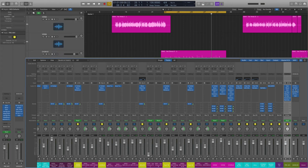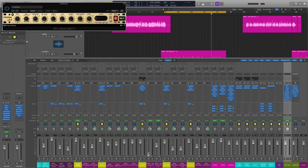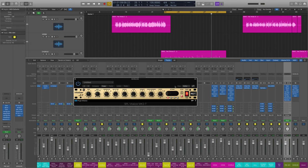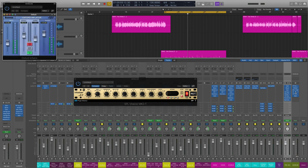And then this is a new tool that I just snagged recently. This is the SPL Vitalizer. I'm really enjoying it. This is, again, just to add more subs and more high end. Also a little bit of widening. This is very, very subtle, but I did widen out the mix a little bit. And then everybody knows this guy. I used the Oxford inflator just for a little bit of extra loudness.